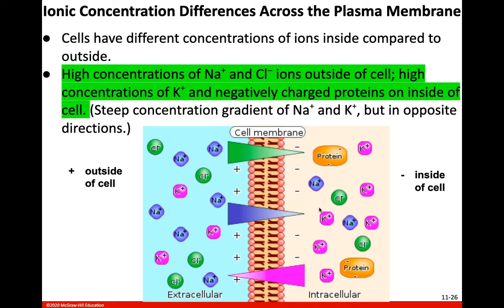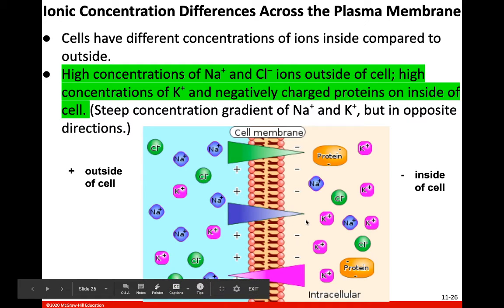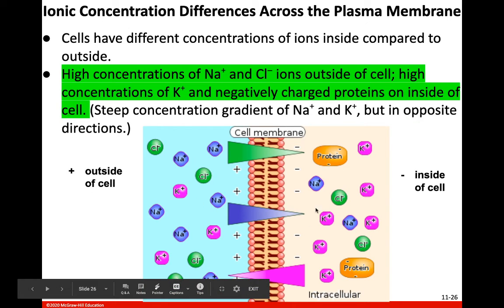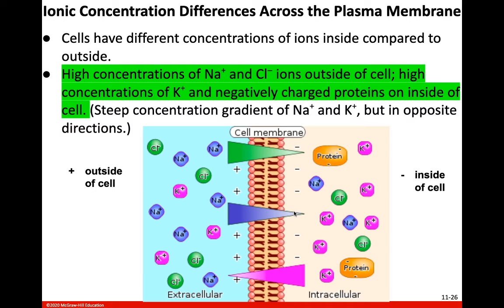And so this is what causes us to have this membrane potential, this difference in charges, because overall there are more negative proteins and negatively charged substances inside, and more positively charged substances on the outside. So when we have more positive on the outside and more negative on the inside, we see that there's more sodium outside and more potassium inside. Even though all of these things, except for the negative proteins, are on both sides of the cell membrane, there's an overall difference between the inside and outside.